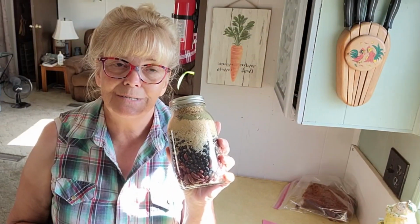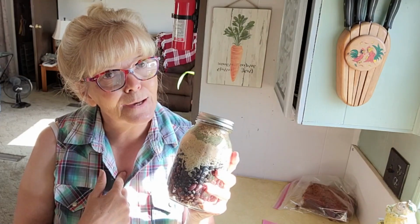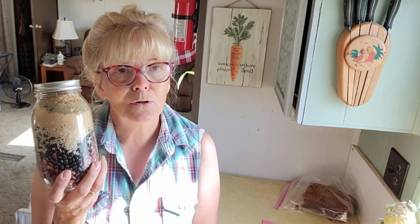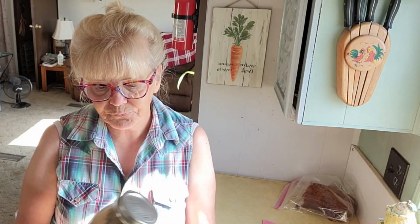Now, when you go to cook this, you can cook it a couple different ways because it does have kidney beans and black beans in there. A lot of people soak their beans overnight, which I like to do. But if you have an Instapot, you don't have to soak them. You can cook everything in this jar with 5 to 6 cups of water, because this is a quart jar, and it takes about 30 minutes in an Instapot. Now, I don't actually have an Instapot that I own, and I like to soak my beans overnight. So everything is going to get soaked overnight.